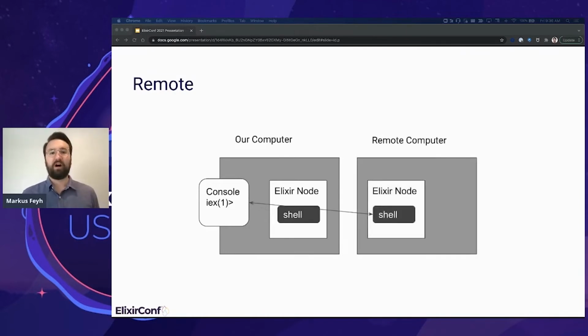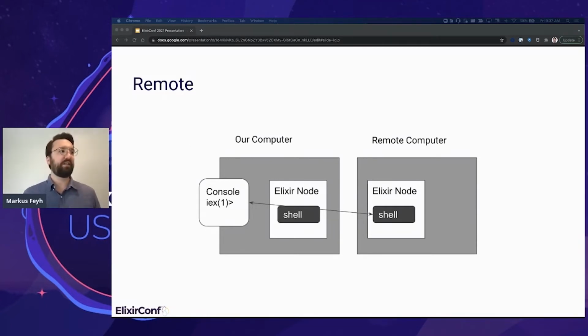Our console will look exactly the same, and we can set it up to remotely shell into another Elixir node on a remote computer, for example. This could be our production servers, our testing servers, and so on. When you're connected, your console is connected to the shell of the Elixir node on the remote computer.